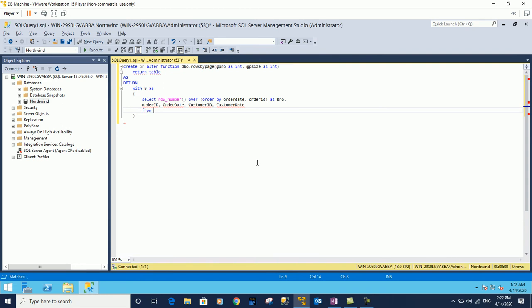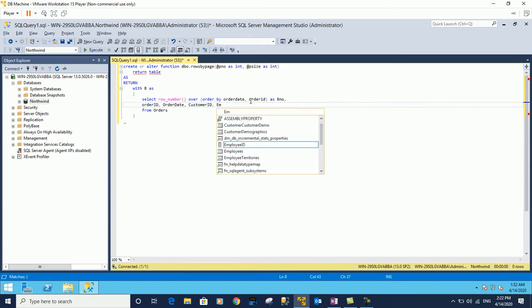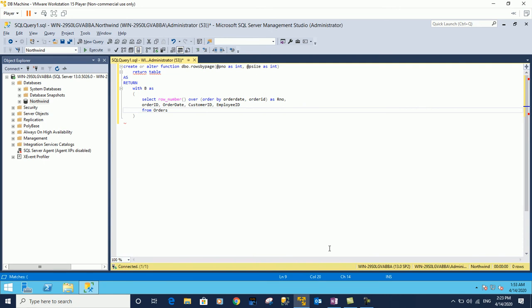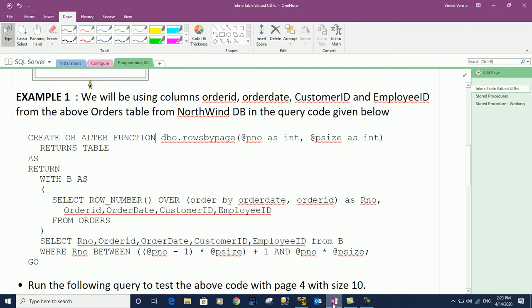From the orders table we are taking these values. So this is not customer date, it is customer ID and employee ID. The fourth column is employee ID from the orders table, and our CTE is defined here.